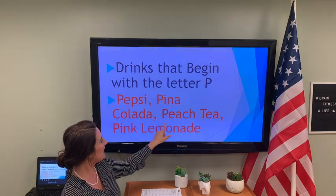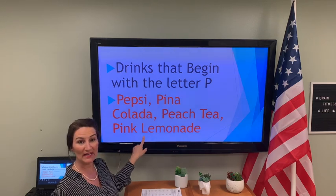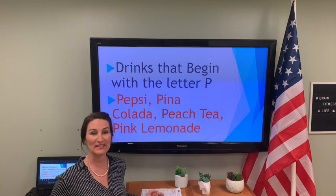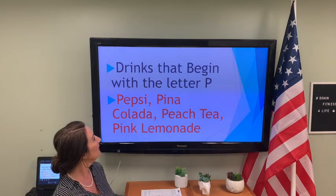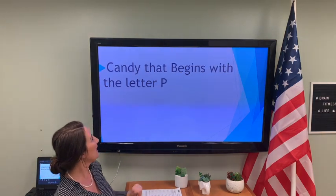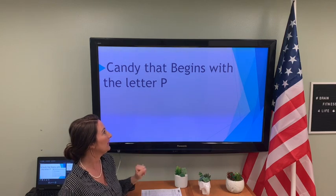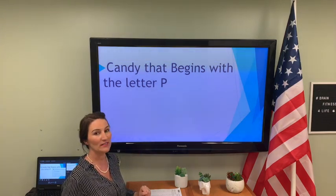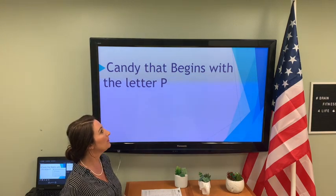Pepsi, pina colada, peach tea, pink lemonade. That's a good one, especially for summer. And you may have come up with other drinks that begin with a P. So candy, candy that begins with the letter P. Bet if your grandkids were here, they could just surpass us all in this category. So candy that starts with a P.